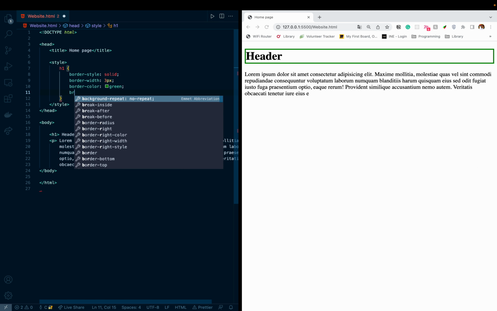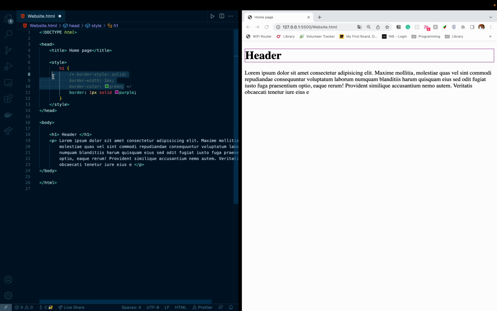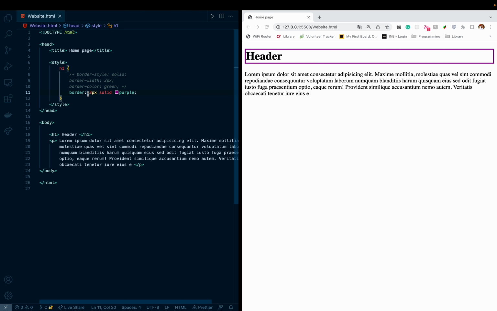The shorthand is just border, and then you can say something like 1 pixel solid yellow, or let's say purple. If I comment it down and save this, you can see it's actually, so let's make it 3 pixels. Now we're setting the width, the style, and the color at the same time, and you will see me use this a lot.